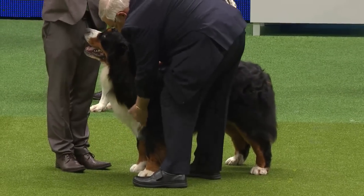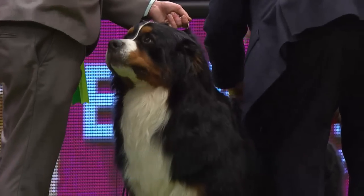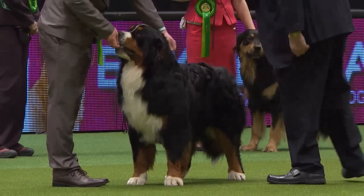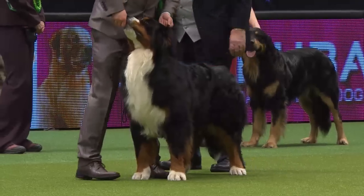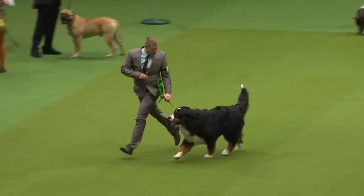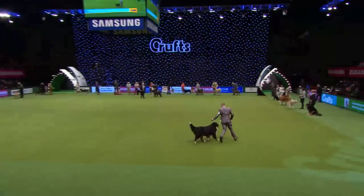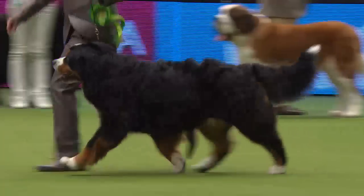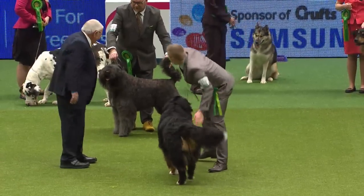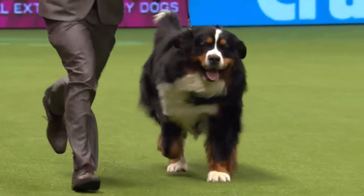This magnificent dog is a Bernese Mountain Dog — he's called George and he's only 18 months old. 206 of them were here today. Wonderful colouring: black, tan, and white. This is a draft dog, one of the most strikingly beautiful of the Swiss dogs, and he enjoys being harnessed and pulling a light cart. Traced back to the Roman troops 2,000 years ago. They're never aggressive, obedient, easily trained, and make devoted family pets. This one comes from a very famous kennel — they had best of breed here last year with another bitch from the same kennel. Their smooth action should be three striding, economical, parallel strides.